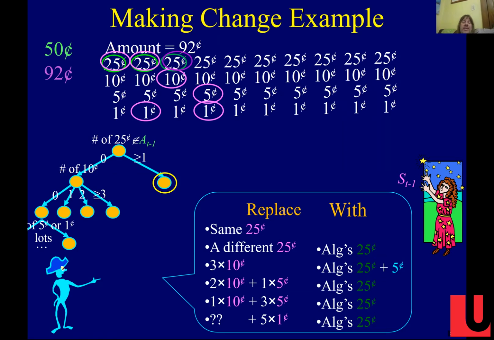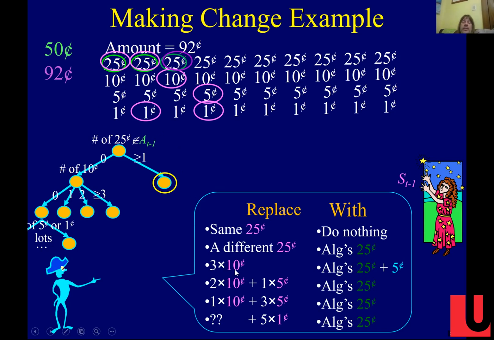Now there's one last case I haven't mentioned yet, and I used to have it be the first case, and students got all excited about it, and so I've moved it to being the last case. It's what happens if she happens to have taken the exact same quarter that the algorithm takes? Well, in that case, there's nothing we should need to do. All right, so that handles all of the various cases here.